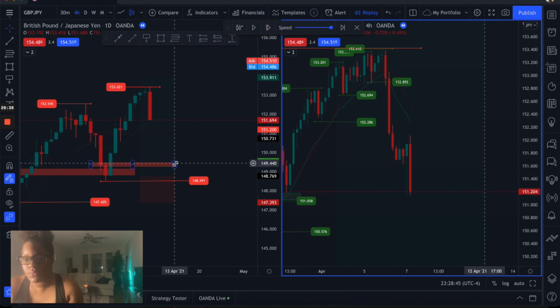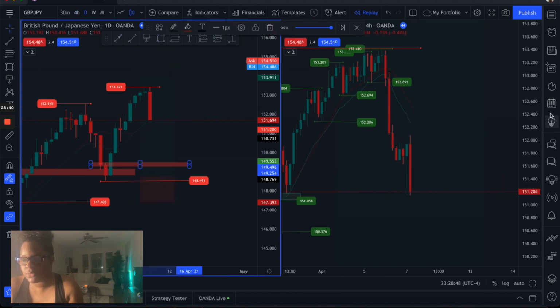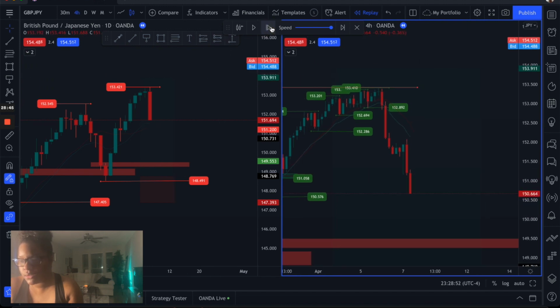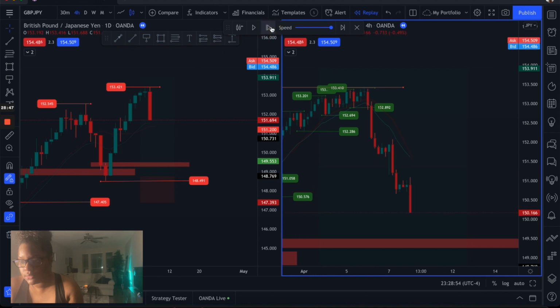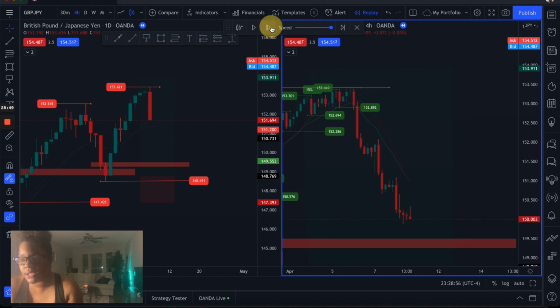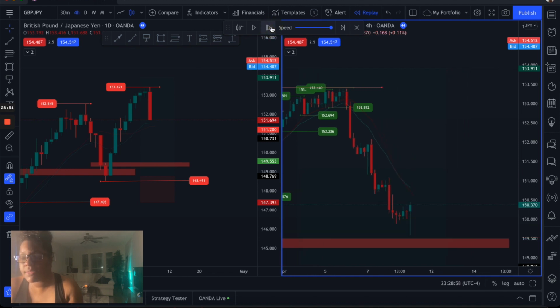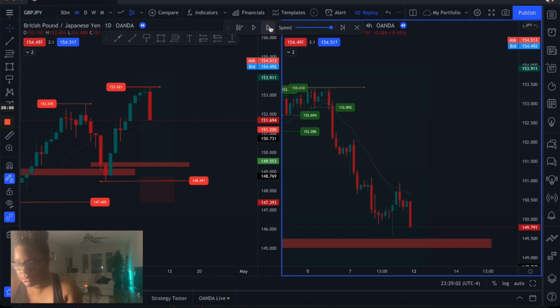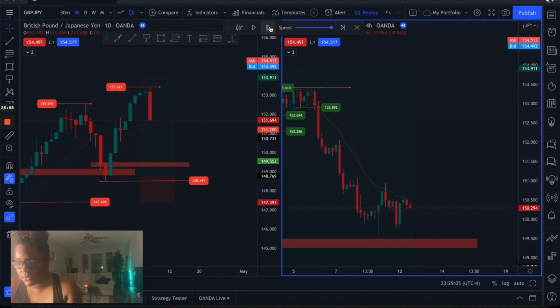No. So my zone is all the way down here. So, okay, we still got room to grow. So let's see what's going to happen. This is high volatility. She's just pushing down. So me as a swing trader, I do not have a position. Yeah, she's just going down.